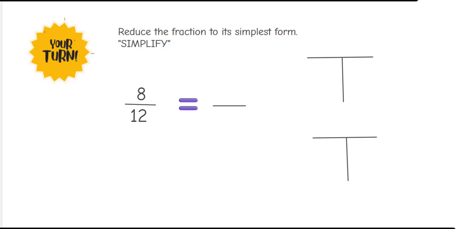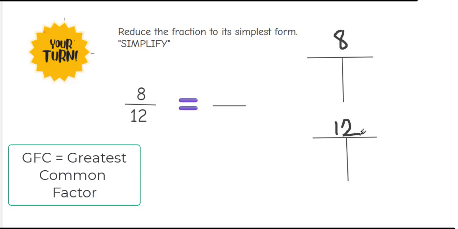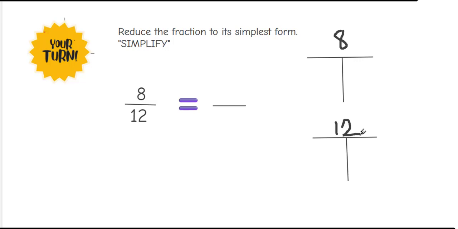I'm going to go ahead and use the T-bars just for those of you that don't have your factors down with memorization, and this will just help you. We need all the factors of 8, and we need all the factors of 12, and then we want the largest common factor. We call it the greatest common factor, GCF, greatest common factor. We want the biggest common factor because that's going to make the numbers go smaller. I know that gets confusing, but over time it'll make sense.